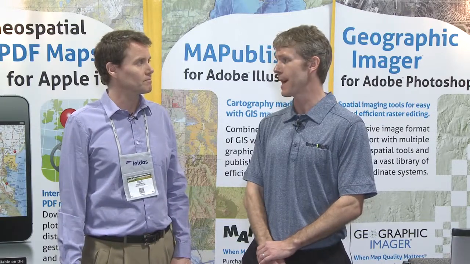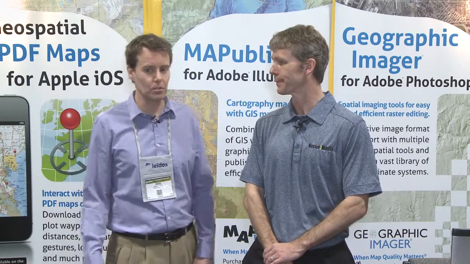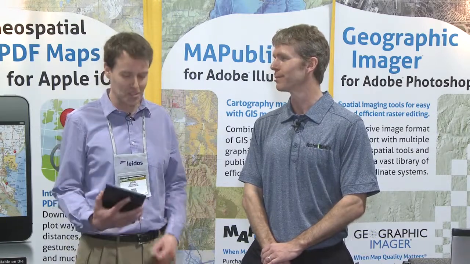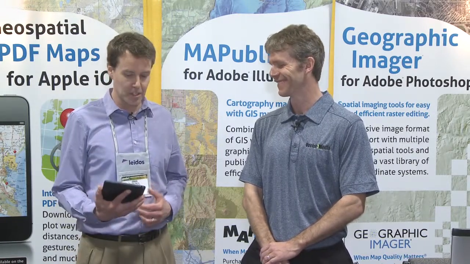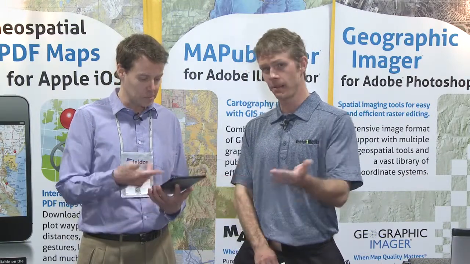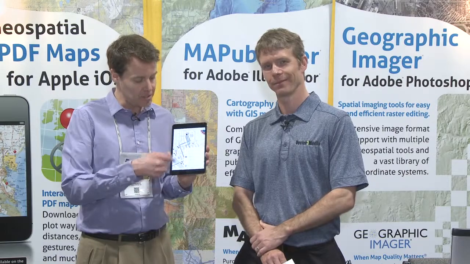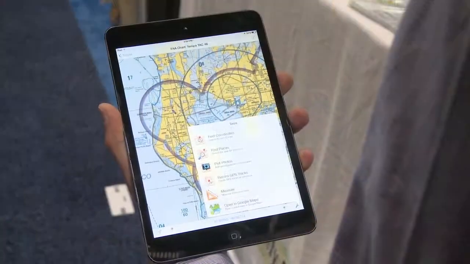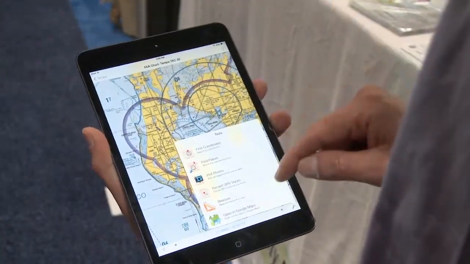And so you've also got some apps that you're here demonstrating at GeoINT. Can you tell us a little bit about those? Sure, absolutely. This is something we're really excited about. This is a lot of fun. What we have works on tablets and phones. It's right here, this is it right here. And what it is, it's called PDF Maps, and it's for offline mapping.